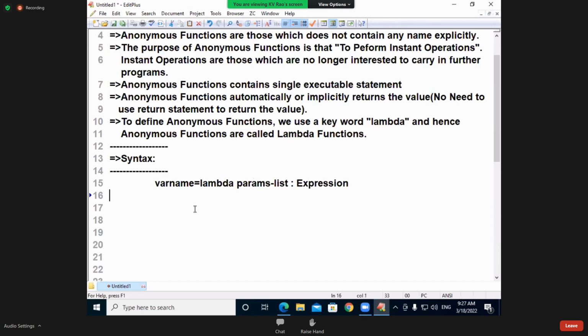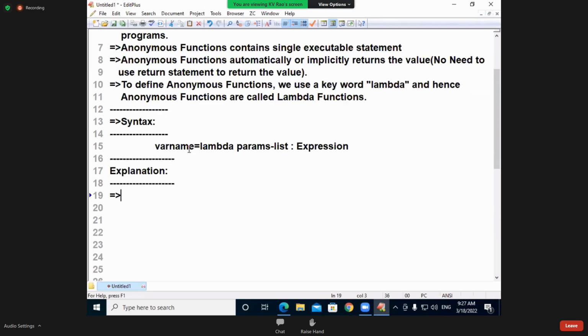I will explain this, up to here. I am going to give you the explanation and clarity on this area. So look at this part here: variable name is equal to lambda, params list, expression. Before going to the explanation, I would like to ask the online students: are you following, students? Quickly. Very good.